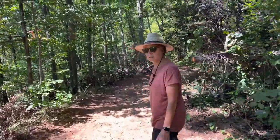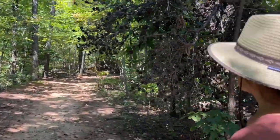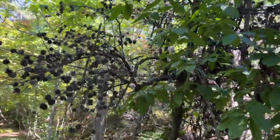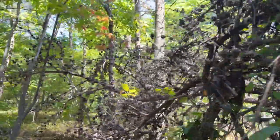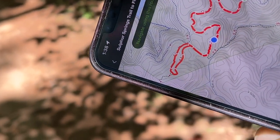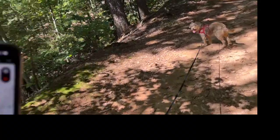Nice and cool this morning. Yeah, feels like fall. 73 and we're in the woods, so every now and then you get a breeze. It's been really pleasant. Look at this. A dead pine tree. All the little dead pine cones. They're hanging on. They're hanging on for dear life, aren't they? If they'd only let go, they could have lived. So we started up there. Looks like we're a little over halfway, almost to the spur trail. Not too much further. Really great app though, AllTrails.